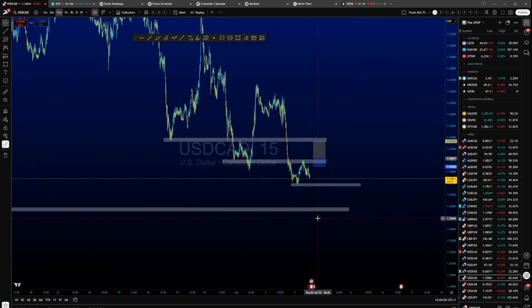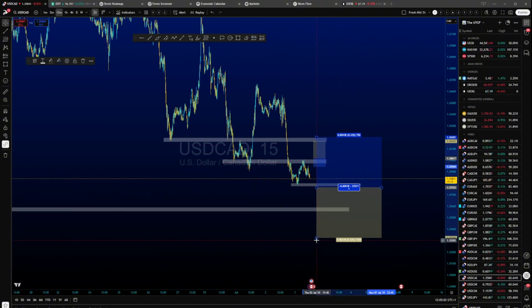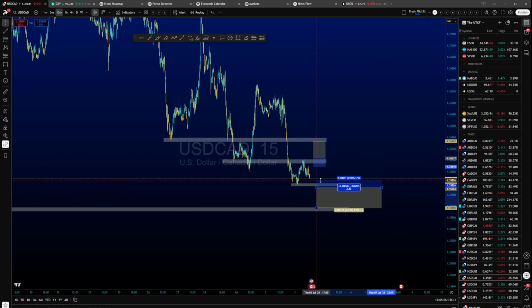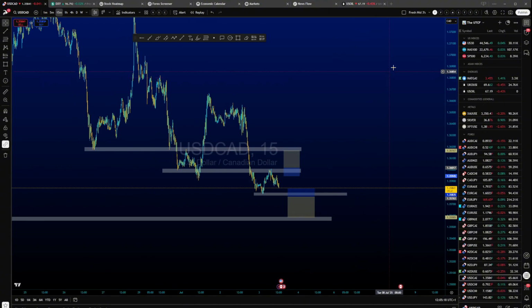So I think that's got quite a decent margin in there, same as the long, and we will simply be looking at taking the short via the breaker structure down there, targeting the low, and the stop loss will be situated a nice margin above that zone, yielding actually on this one a 1 to 2.47, so a significant increase over the long, which is looking quite nice. So that's the USD CAD setup for this afternoon.